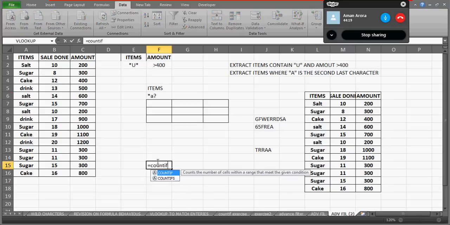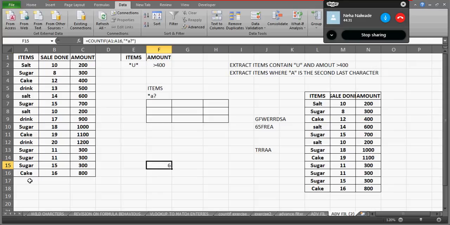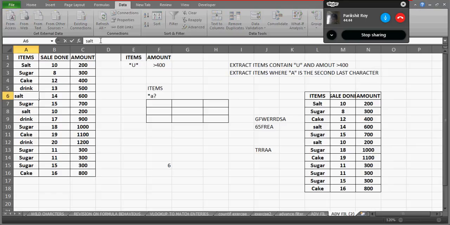What if using the COUNTIF function? Let's see. That's my table. I'm going to write here star A question mark. Yeah, 6. Can we check? 1, 2, 3, 4, 5, 6. Yeah, it's working, right? So in COUNTIF actually it's working, and if I make it, let's say, this one A. The criteria is correct, but somehow advanced filter is not able to pick this criteria.